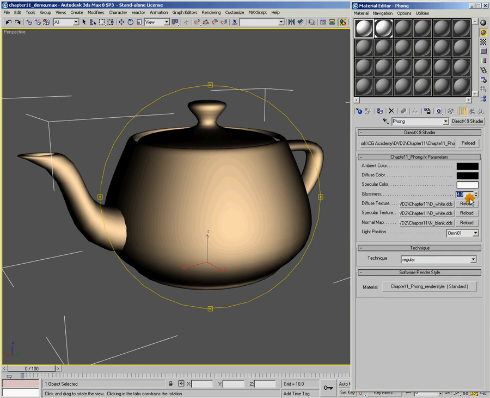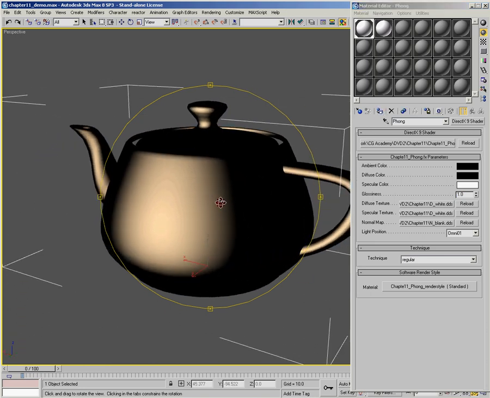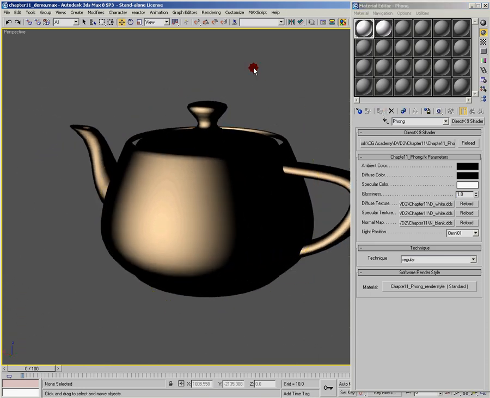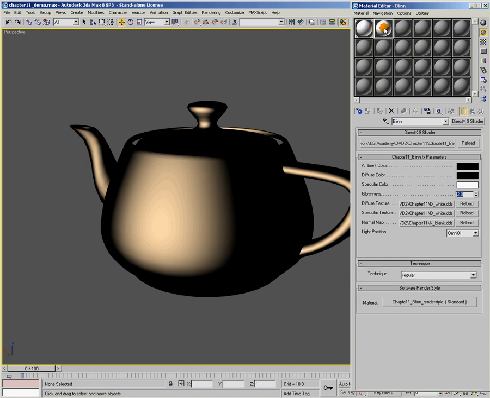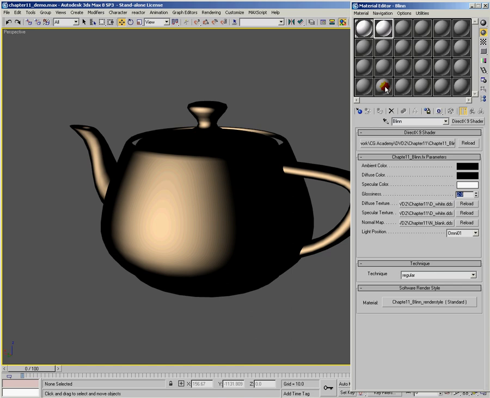But with Phong, with 1, I still have a pretty tight highlight. In my experience, it's best to use Phong for surfaces like shiny red plastic, whereas if you're trying to do metal, Blinn is a good lighting model for metal. There are better lighting models for metal, and we'll talk about that in an upcoming chapter. But for now, let's say Phong is good for plastic, and Blinn is good for metal.